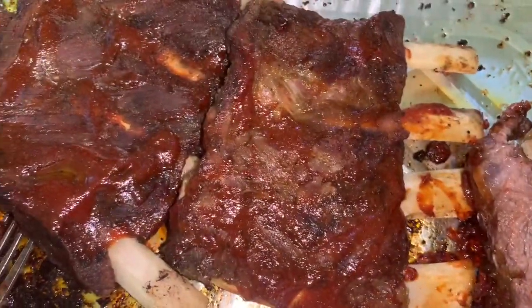Now I'm going to show you guys how I make the sauce to put over the ribs. For the homemade sauce, I'm gonna start with ketchup. I'm going based off of how many ribs I have — I have four slabs, so I've got to make a decent amount. It also depends on how saucy you like your ribs. I don't like mine drowning in sauce — I kind of like my sauce to be cooked into the ribs.